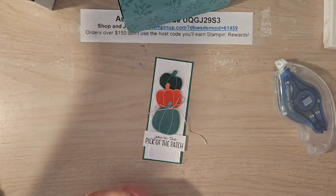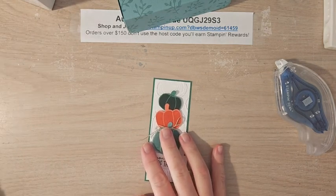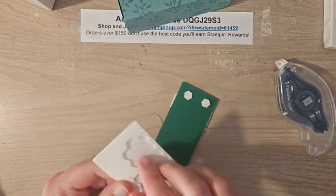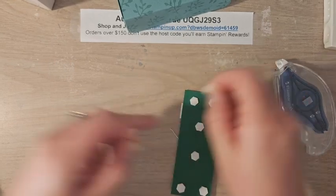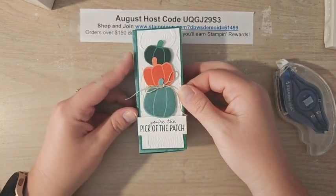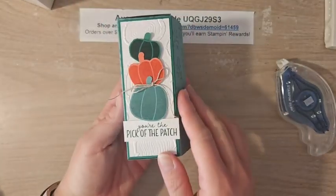I'm going to grab my scissors and trim those ends just a little bit. This one's a little too long. Just kind of even that out. All right, we are almost there. Let's put some dimensionals on the back of this and get this onto our box. So a couple more on here. All right, let's peel off all those backings and bring back our box. Right here, we're going to stick this right on the front of our box onto the top. And so cute, right?